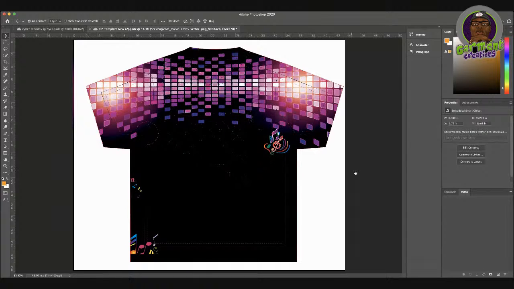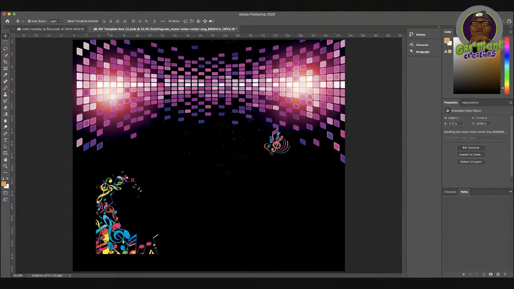Again, template is down below if you need this. All right, so what was I going to do? I need to turn this t-shirt off and just build off of this for now.